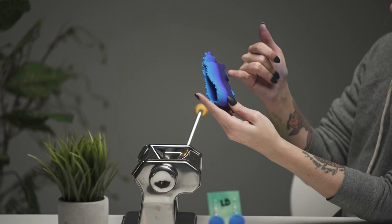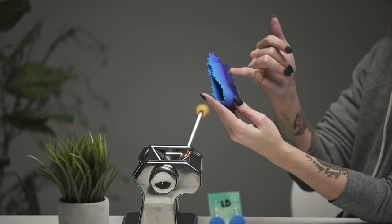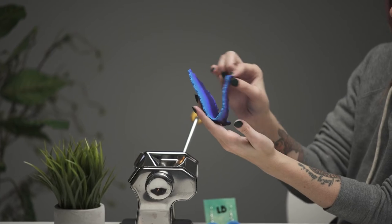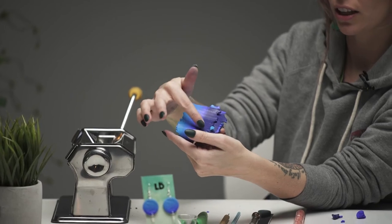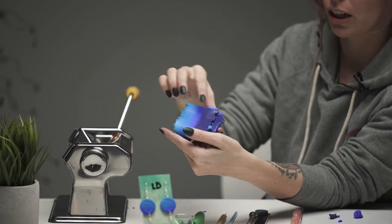Yeah, but I want more of this blue, this dark blue to come over here. So instead of folding it straight, I'm gonna fold it a little off to the side so that this color starts coming through here more.